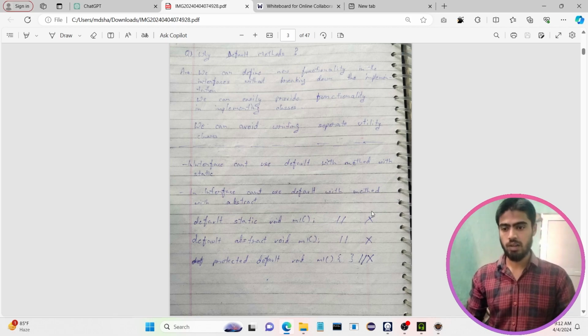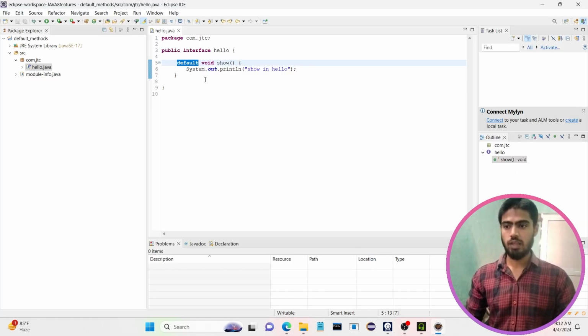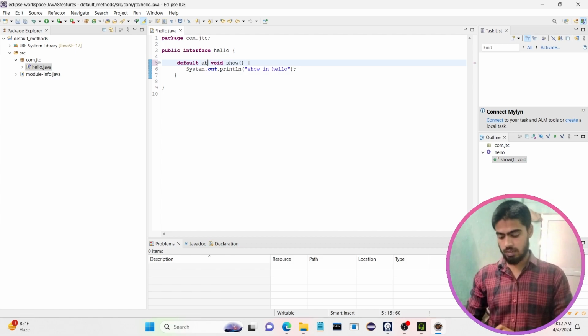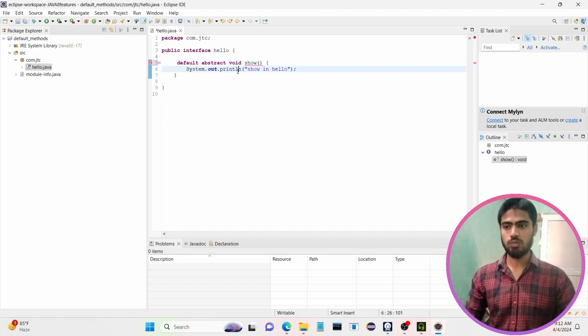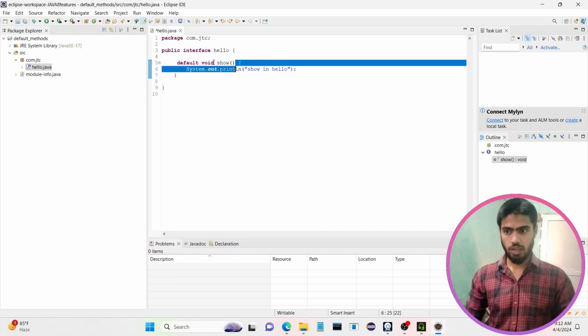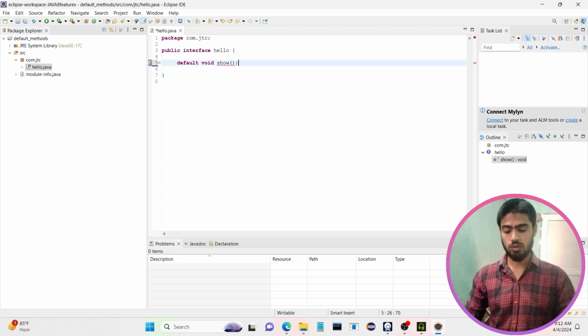What else we have read? That when we are using default, we cannot write this method as abstract. So it is giving error. Another thing what we have gone through, if we are using default with any method, then we cannot leave this method without body.